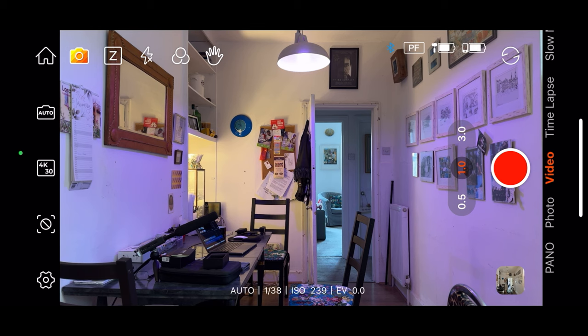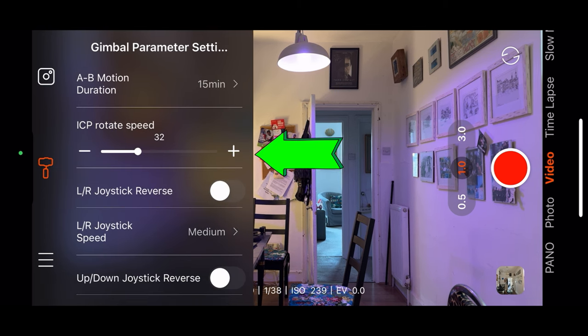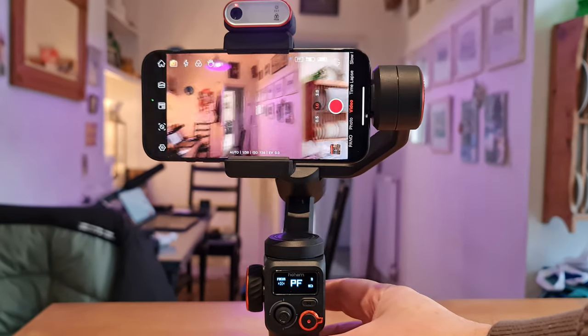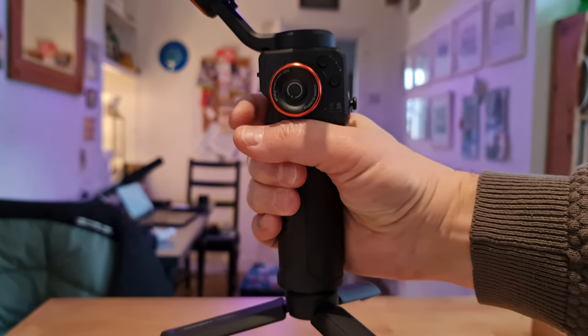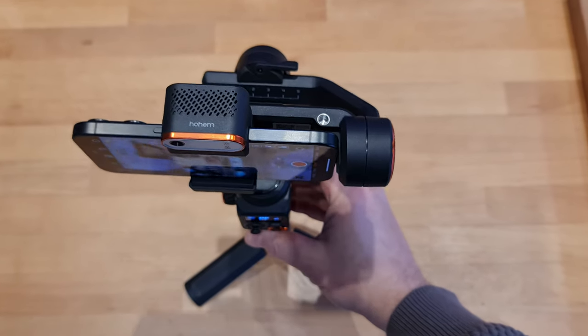Now if you want to adjust the speed of the rotation, go into Settings and Gimbal Settings, scroll down to where it says ICP Rotate Speed and use the slider. In fact, anytime you want to recenter the gimbal, just tap the trigger twice. You're probably going to find that you use this a lot because while you're using the gimbal, it's going to end up at funny angles. So just tap the trigger twice and you're good to go.